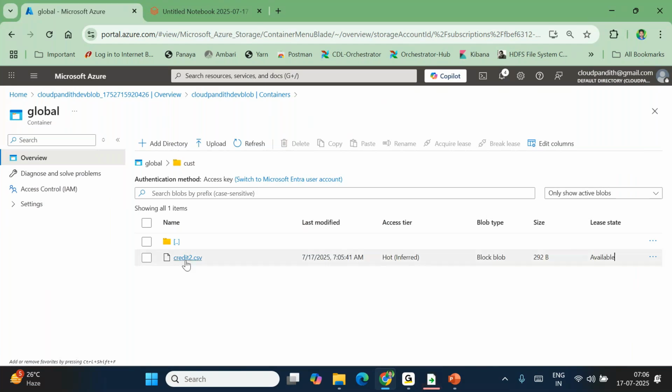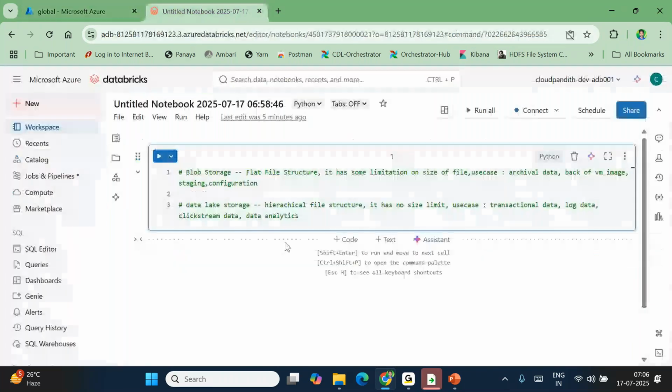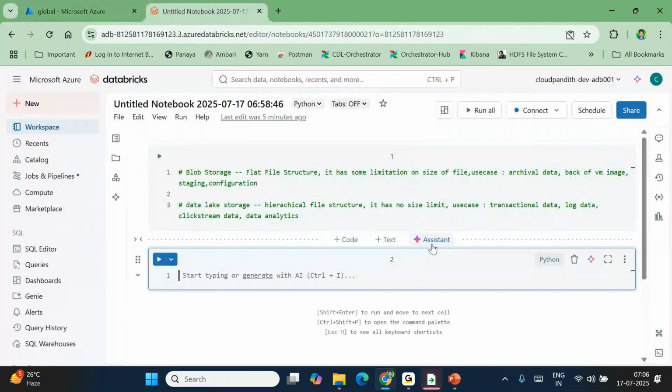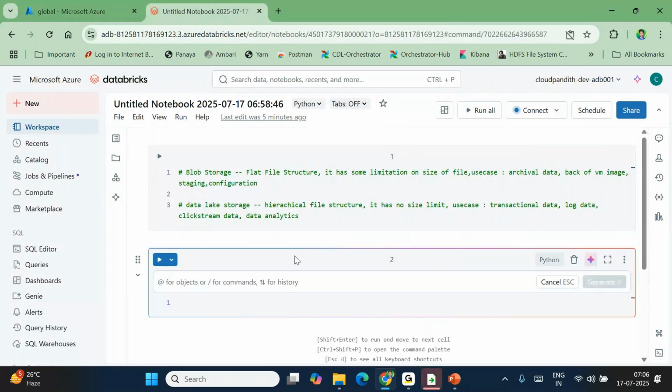But in real time, we are not uploading, right? ADF will bring data from on-premise sources to here. ADF will copy the data from on-premise sources to blob. Once the data is copied by ADF and the Fabric team, we need to take this data into Databricks for data transformations. Now, I will ask the assistant only: give me code to connect to blob directly using session.